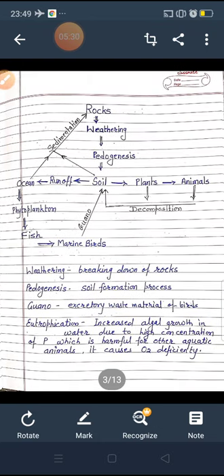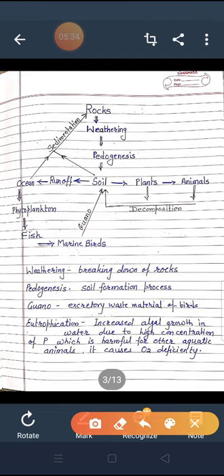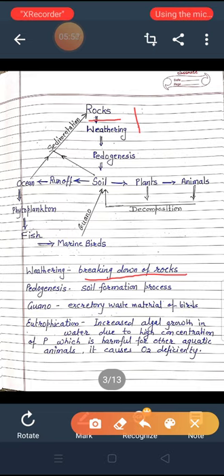Let's discuss the phosphorus cycle in a simple way. First, the major source of phosphorus is rocks. After rocks comes the weathering process. What is weathering? Weathering means breaking down of rocks. The process of breaking rocks into small pieces is called weathering. How does weathering happen? It may be climatic change, high temperature, rainfall - that is the physical process. And weathering is also possible because of lichens.